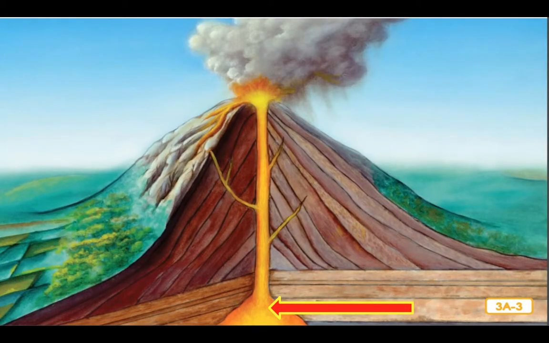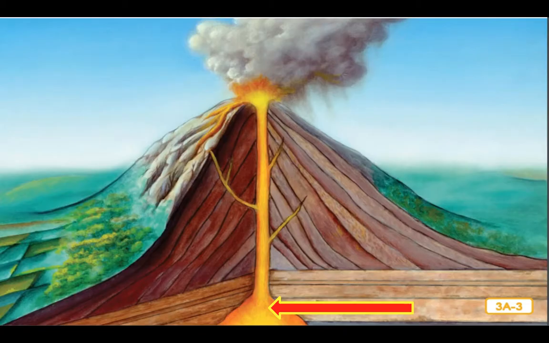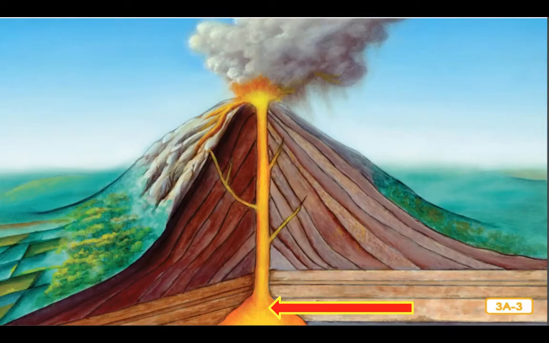Remember, the parts of the mantle that are closest to the core of the Earth are soft and gooey. That hot, gooey material in the mantle does not always stay in the mantle — sometimes it rises up to the surface. Every so often, some of that extremely hot molten rock, or magma, pushes up through the mantle and forces its way into the cracks and crevices in the crust. Over time, the magma collects in a magma chamber. The heat in the magma chamber releases gas from the magma, which builds up and creates pressure. The pressure builds and builds until one day — boom! Heat and pressure cause volcanoes to erupt.